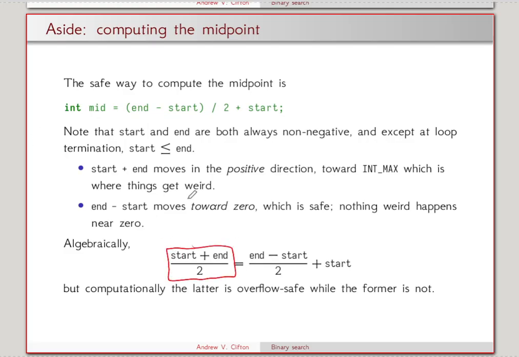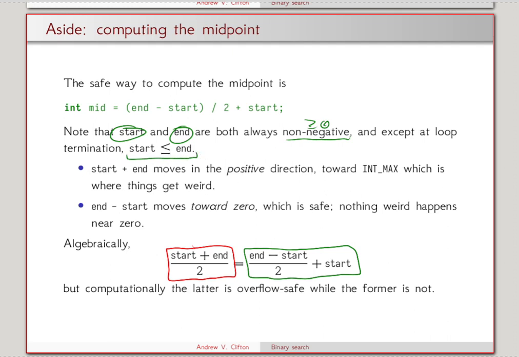But if we massage it a little bit, we can turn it into end minus start over 2 plus start. Start and end are always non-negative, always greater than or equal to 0, because they represent indexes. And except for when the loop is done, start is always less than or equal to end.